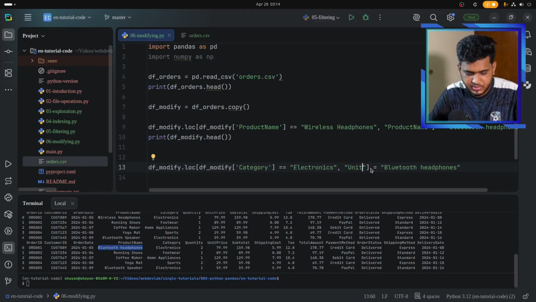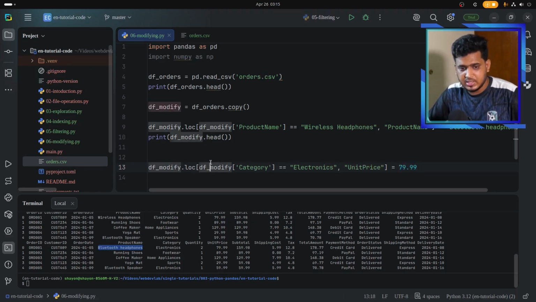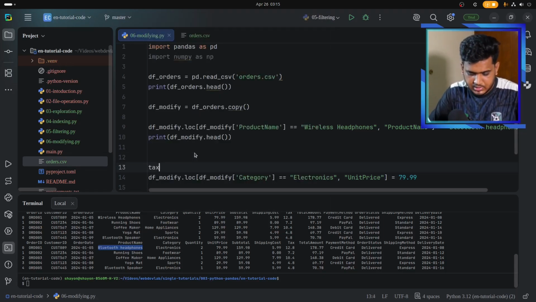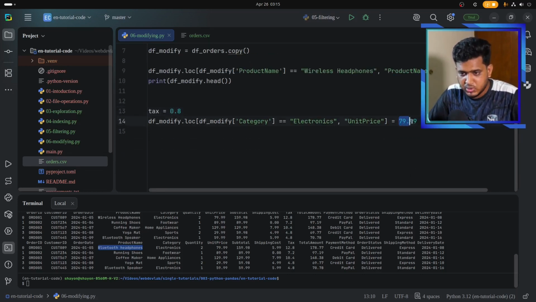Okay, unit price will be, let's set some tax is equal to 0.8. Then we'll actually do some calculation in here.